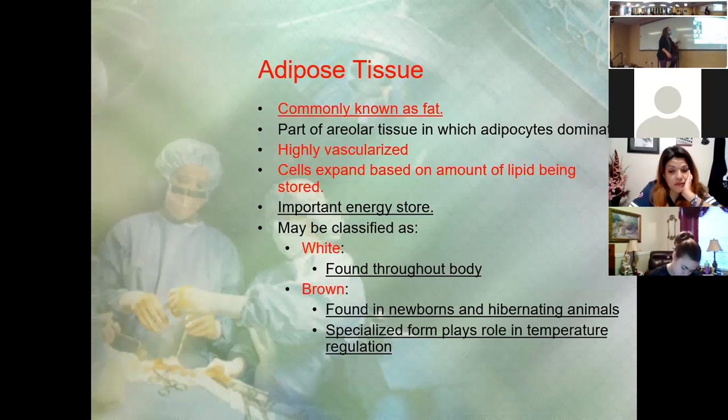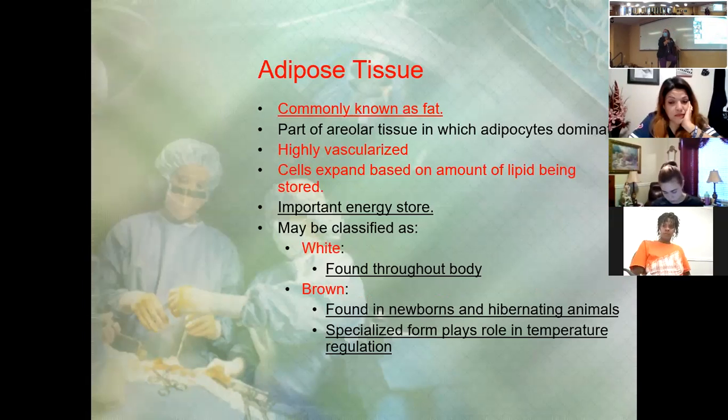We have a couple of different types. White adipose, that's the type we all have. You also, though, have brown adipose, and newborns and animals that hibernate are going to have this brown adipose. And what's the difference between the two? Well, they're both fat. Brown adipose, though, is a super high concentration, so the person or the animal has to break down much less of it to get the same energy. If you're a bear and you have bulked yourself up, you've got all this adipose tissue, and now you're going to go and hibernate for 6 months.